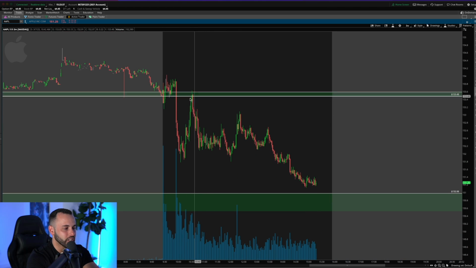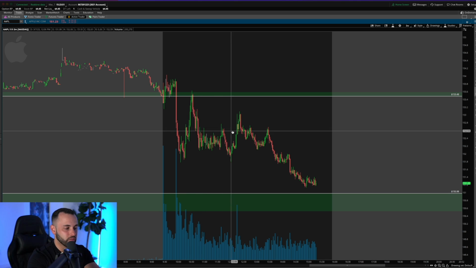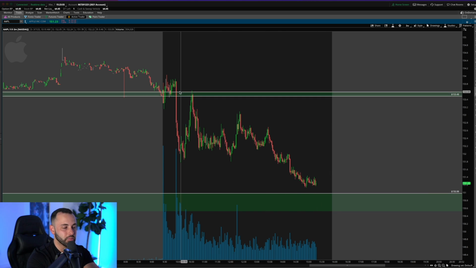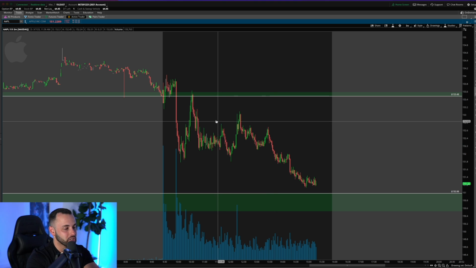You can see if I would have got in here at the retest, I would have had a very nice aggressive downside, would have scaled out into this move, and I probably would have ridden a runner maybe until right now. Who knows? Maybe I would have swing traded this because I was up so much on the individual position. Who knows what would have happened there, right? We can't think about the what ifs.